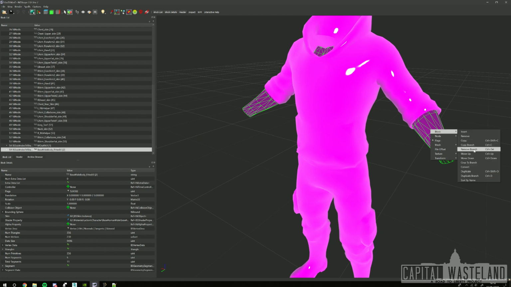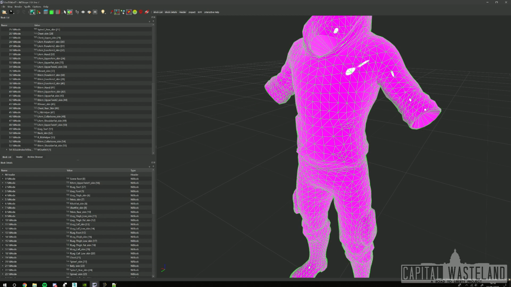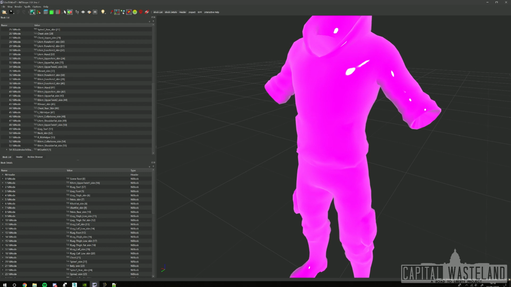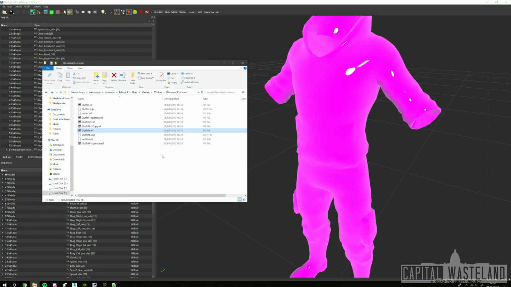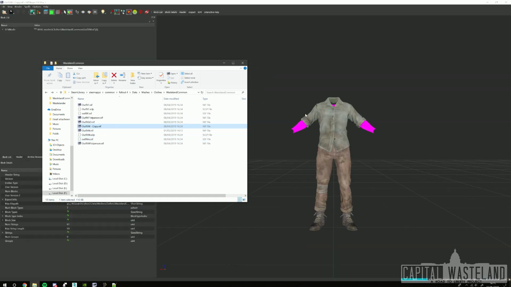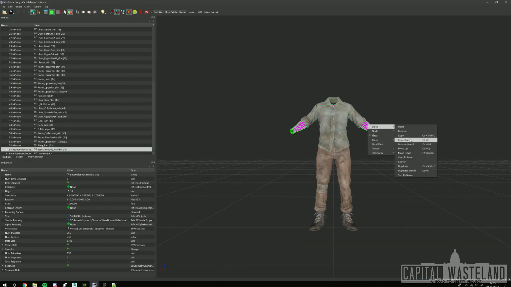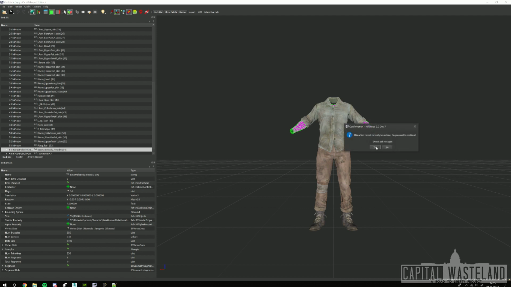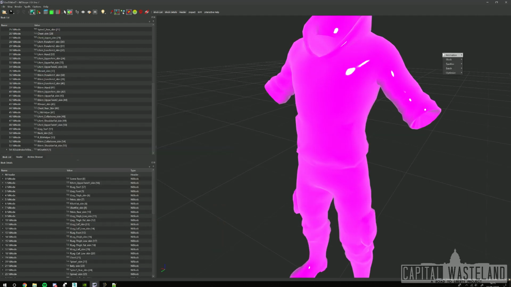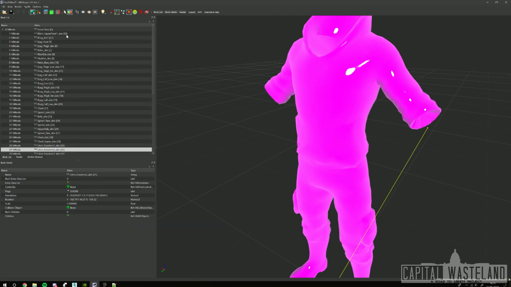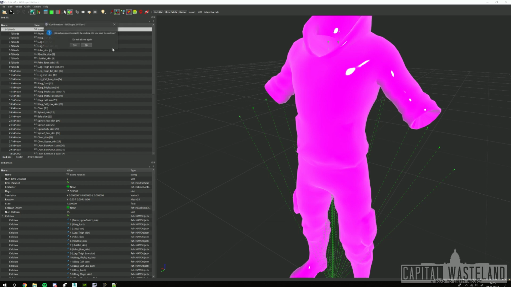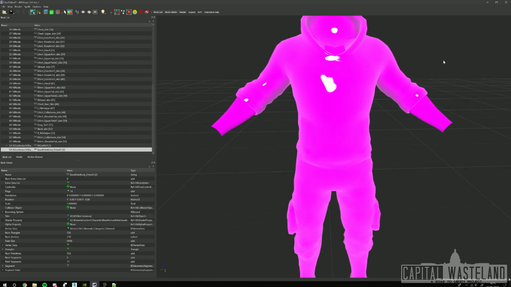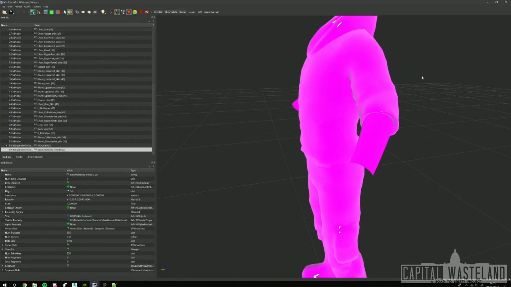So I'd actually just recommend getting rid of this part, unless obviously it fits perfectly and you need it. Sometimes the weights get a little bit messed up on export, so go to your original and just copy and paste the branch. Then it's going to be exactly the same, but it'll have no issues. Let's have a look. Block, paste branch. And there we go, now that's in. So that's fine, you don't need to touch that anymore.